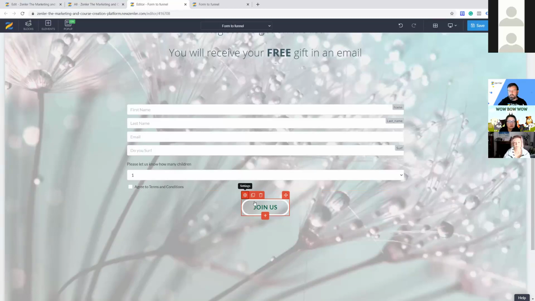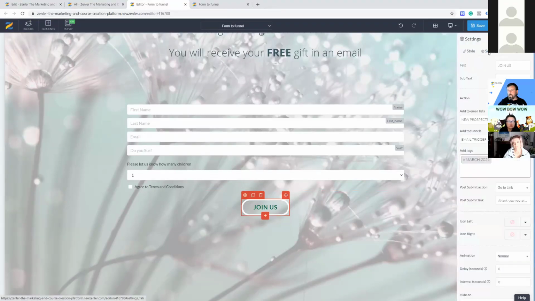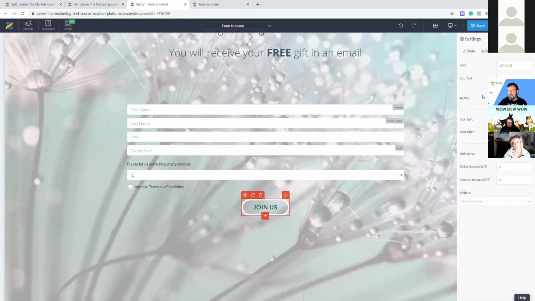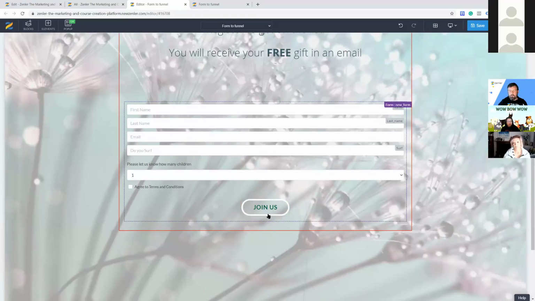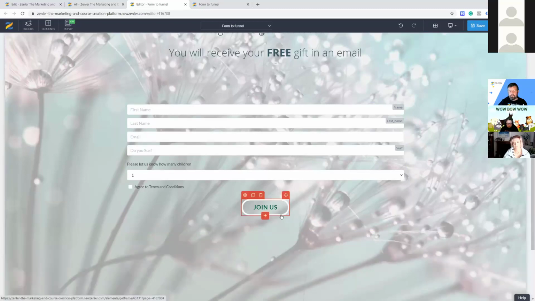Like if I went into the settings here and I chose something like from actions, I choose link, and then I don't put a link in there. Sometimes you'll get that you haven't set an action for it. So you need to set an action. If you put it on "choose action", then it might throw up that as an error. It doesn't do it all the time. It does it randomly.